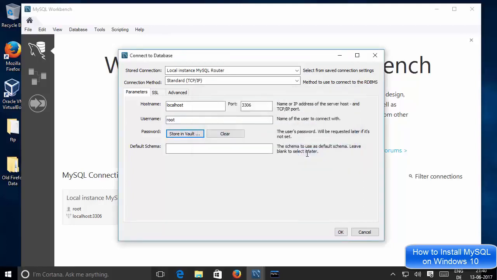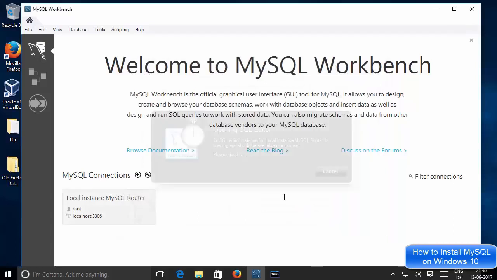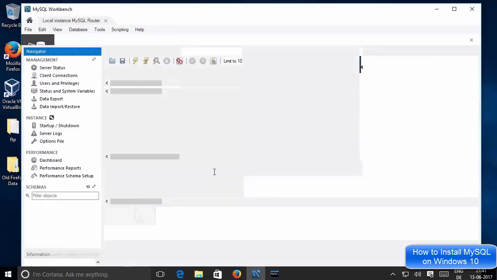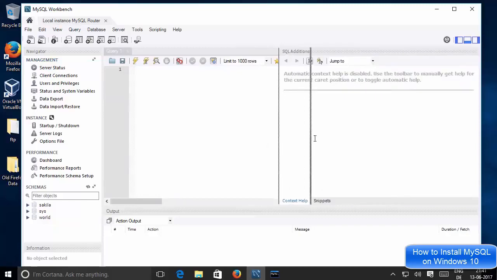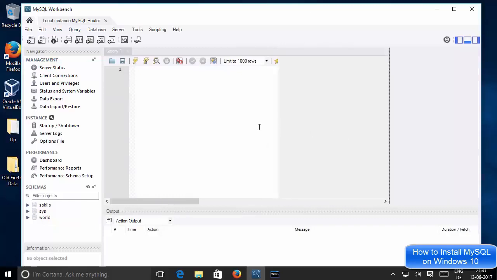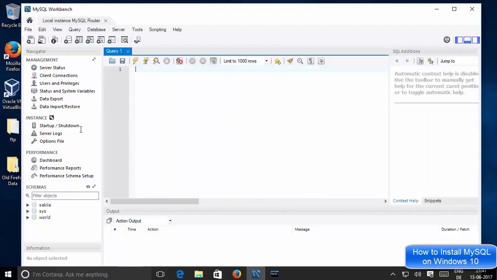So I will just give that password and then click OK. And once it's done, I can just click OK here, and it will connect to the MySQL server and show me all the options, right? So you can see I will be able to see this kind of interface now, right? So I can just drag this like this, and then I can see my schemas inside my MySQL server.